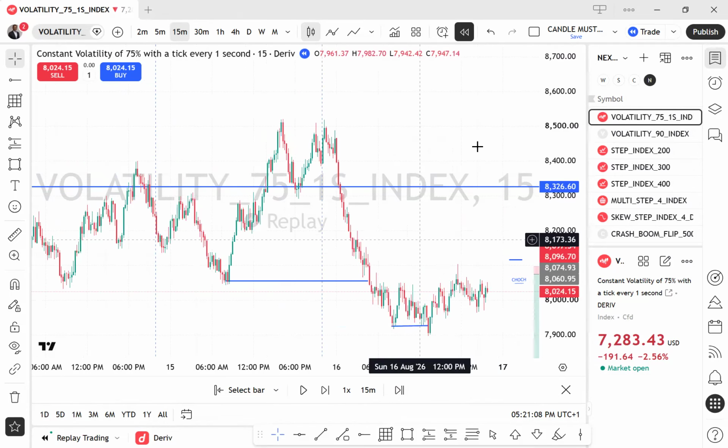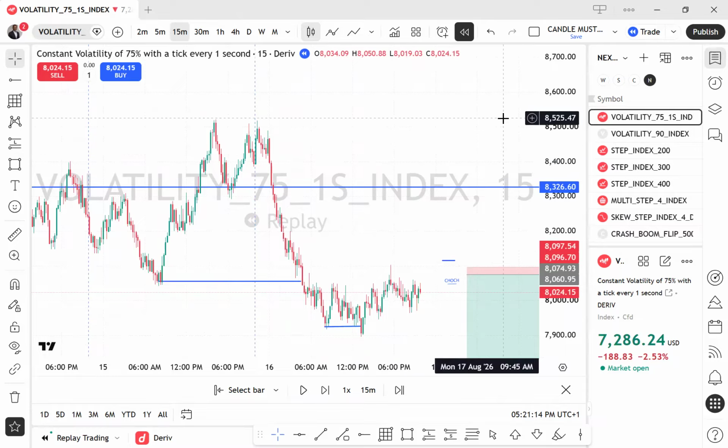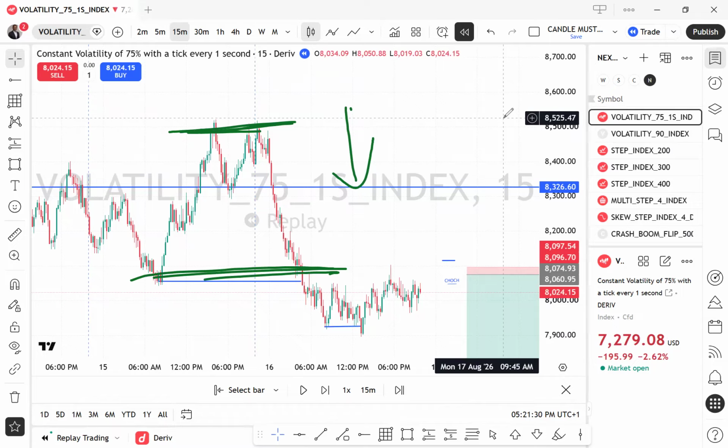So in 15 minutes, what am I looking for? You can see, I've already seen something in 15 minutes. What did I see? First and foremost, I saw equal high here. This equal high gives me an idea that this market is likely going to go down. Secondly, in 15 minutes, the structure has been broken. So I'm looking for selling because I already knew from a daily candle that I'm going to be selling. So let's do a play and see what happens.